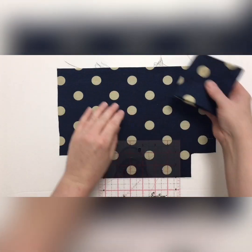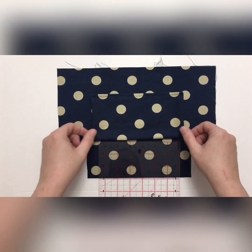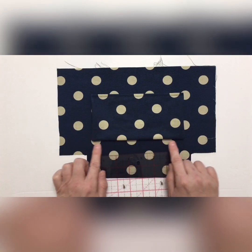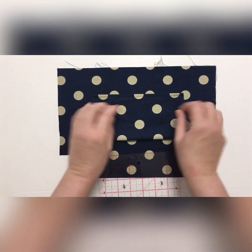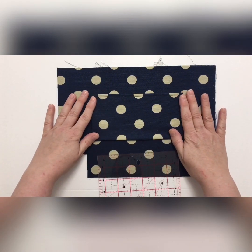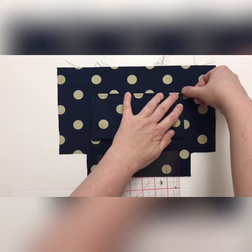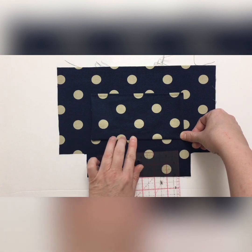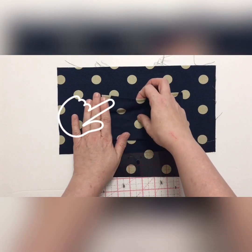I'm going to fold it in half so I can see where the center was, and that is just about centralized on the bag. Use the fabric that you've already got down to help you line it up so it's in line with the dots. It's not skew-whiff, it's just lined up. Now once you've placed that onto the center of your lining panel, you're going to top stitch across the entire width, down, across, and this will close that seam that we've left open, and then up along the other side. You won't be going across the top because that's where your gap is.